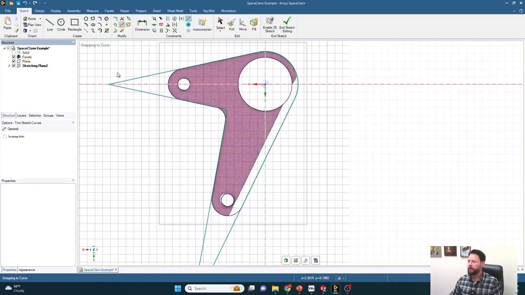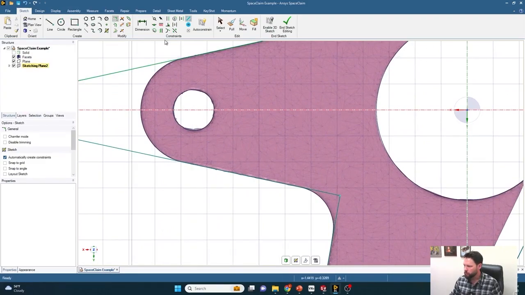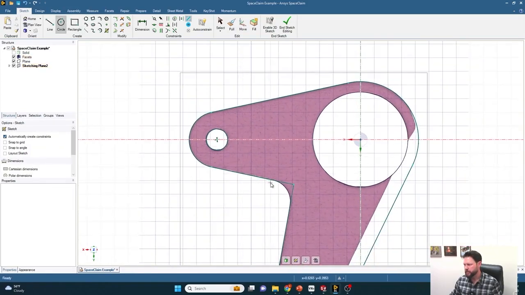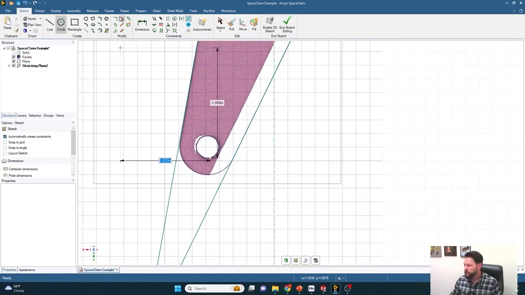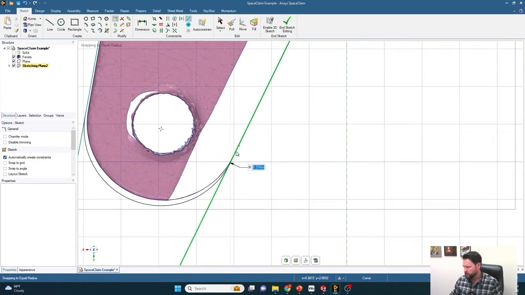So you say, okay, now how do I get this hole in this radius? Well, we have a create round, which just allows me to click on this edge and then hover over, and I can drag that into place so I can very clearly see where it snaps up to. And then utilizing that center point, I can sketch another circle in that center point, so that way the outer and inner radii are concentric. Same thing down here. So I'm gonna go to a round. Okay, we're gonna get this snapped up to the proper position.